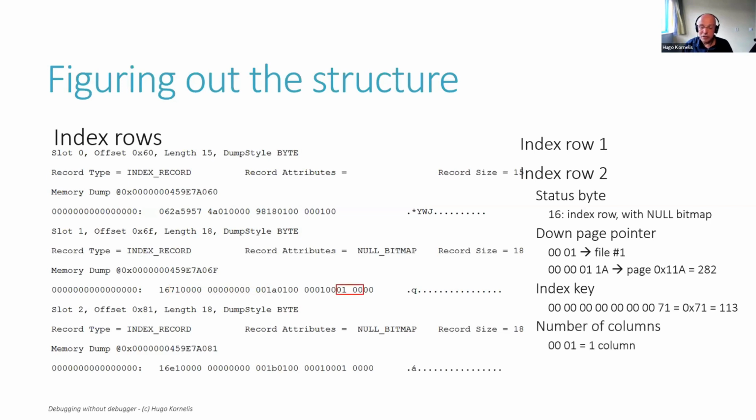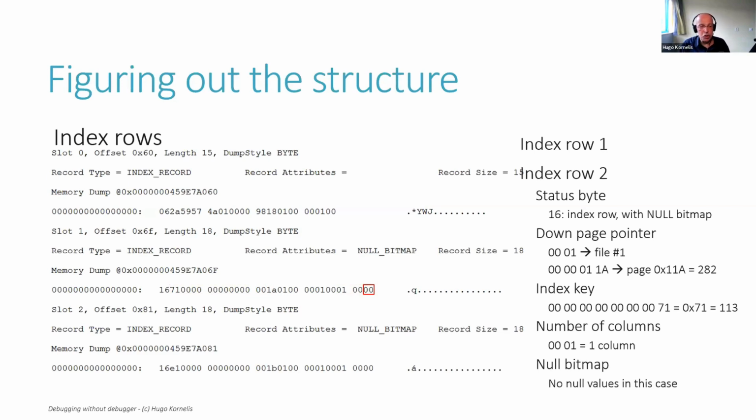To the right of that, you see that there is a number of columns: 1. Well, that's the column we just looked at. Why wasn't this there on the first row? Because there were no columns there. The second row has one column, so it's stored here. There's one column, and that one column means that we have a single byte null bitmap, and it's set to 0 because there is no null value. The value is actually 113.